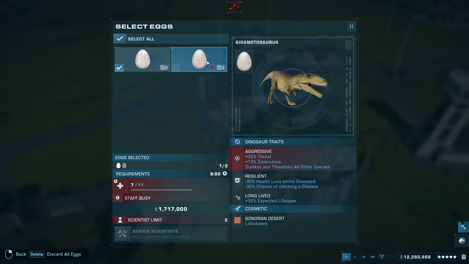I really don't like it because it says it dislikes and threatens all other species. So if we're going to put it in the same area as the compies, I don't know, because the T-Rex never really fought with the compies. It's way too big, right? So I don't know. Should we do it anyway? Because we got good money. It also has long lived and resilient too, which are pretty good. And they're both going to be that orange color as well.